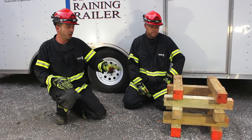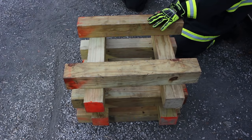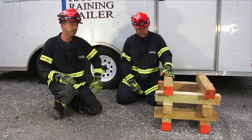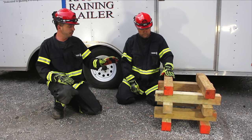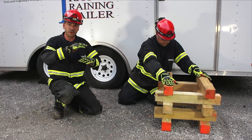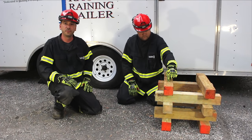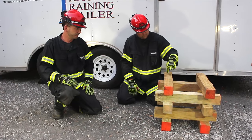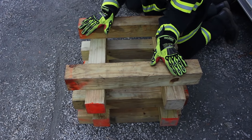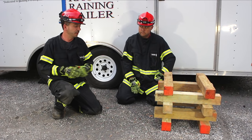With one point of contact — if our load is resting on just one point of contact — we can go one half the height of our cribbing footprint. If we've got two points of contact, we can go one full height of our footprint. And again, it's not the length of our cribbing, it's the height of our actual footprint. If we've got three or four points of contact on our box crib, we can go one and a half times the height of our footprint.